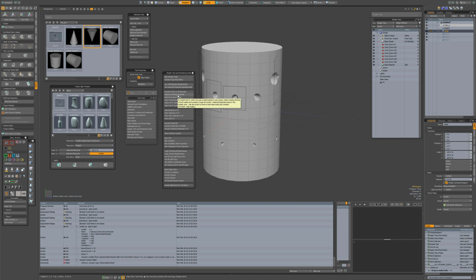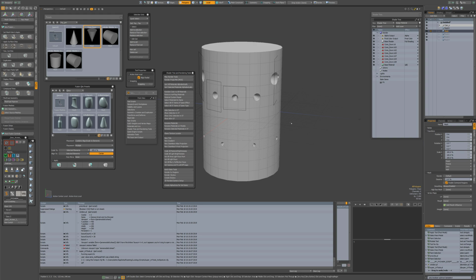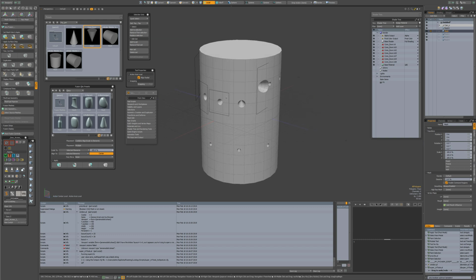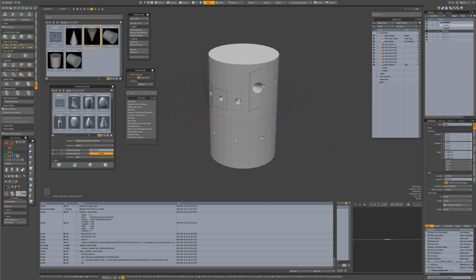So in Modo 4 and 5, when you use a mesh preset in your scene, Modo creates all kinds of junk masks and creates a huge sort order material duplicates issue in the shader tree. Use this script to remove that mess Modo just created. When I click it, they don't get deleted, so I have to check that out and maybe create my own script for doing that. But for now, this is about the scripts for doing Boolean subtracts with mesh presets.